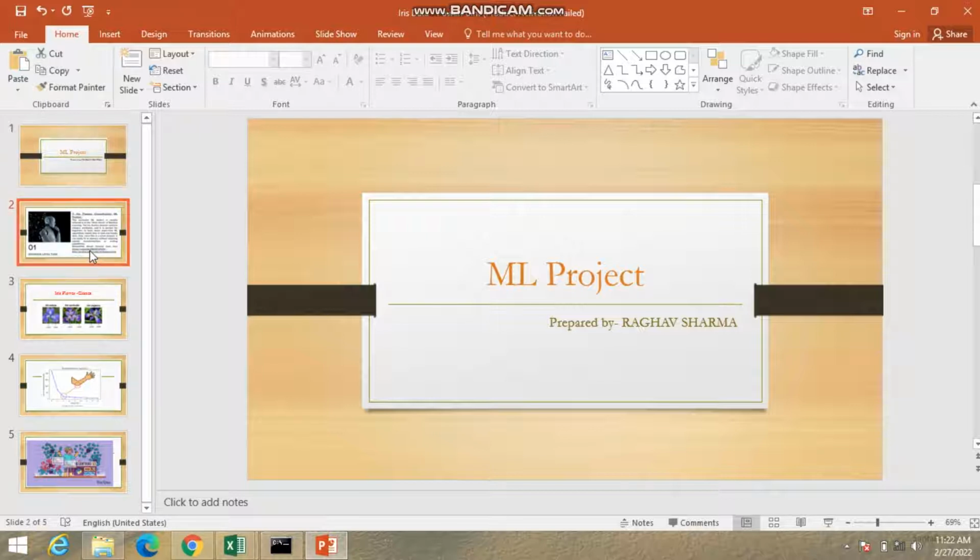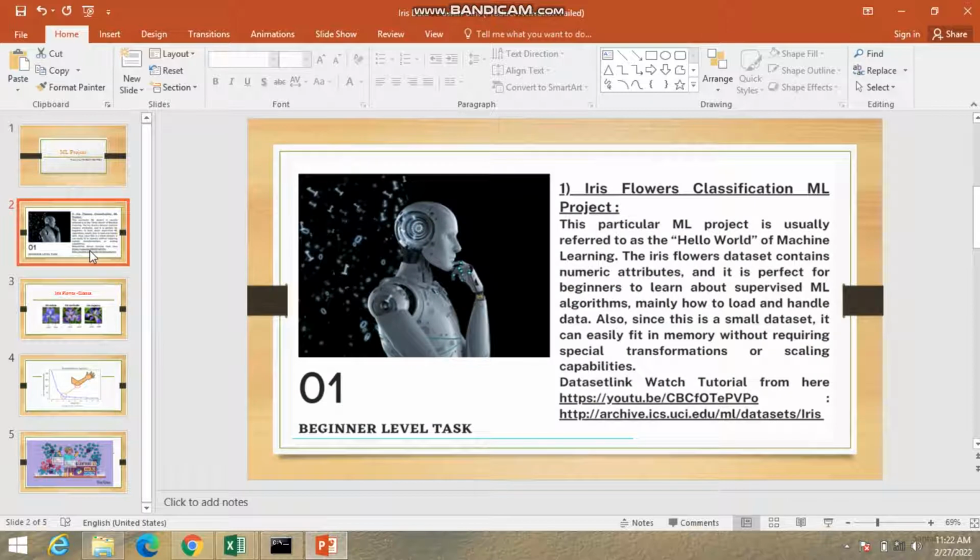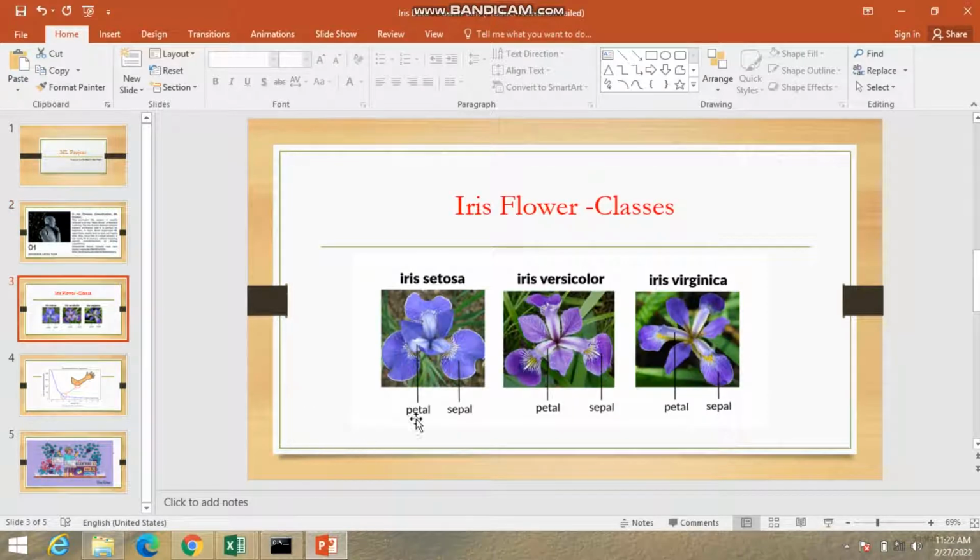So for our case, we have this iris flower in which we need to predict what type of flower it is based on the characteristics or the qualities of the flower. The qualities of the iris flower, or I can say dimensions, look like this. It has a petal width, petal length, sepal width and sepal length. The iris flower is classified into three categories, that is Iris setosa, Iris versicolor and Iris virginica.